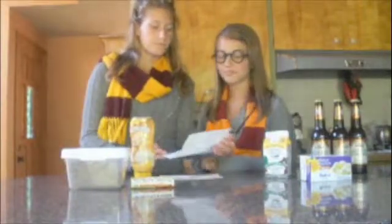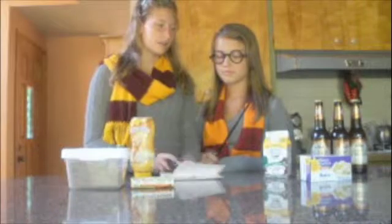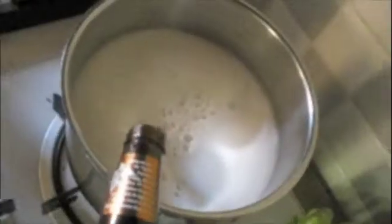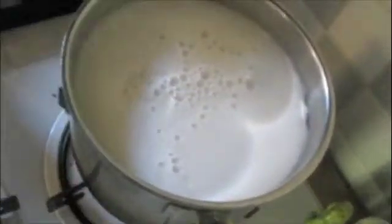Let's start. The recipe calls for 3 bottles of cream soda, or 1 litre. There we go. Now we are going to bring the cream soda to a boil. 3 bottles, right to the top. Now we'll turn on the heat. Incendiate. We'll let that boil for a little while.